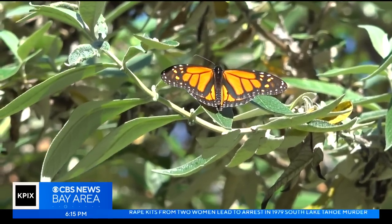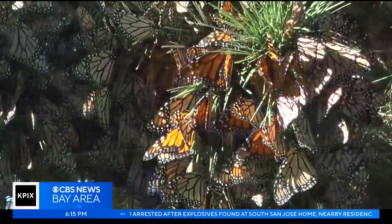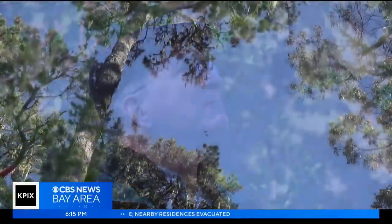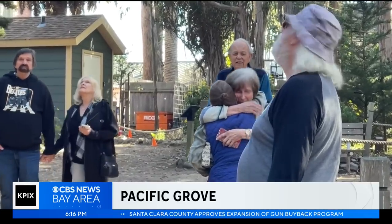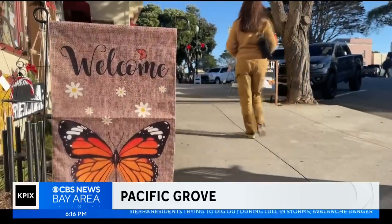I think monarchs are just kind of perfect. Monarchs are like living stained glass. They're as beautiful as flowers or as lovely as rainbows, and they're also so different from other butterflies. Monarch butterflies just soar and it's just such a beautiful sight. But a sight that completely disappeared — and what was Butterfly Town without a single monarch butterfly?